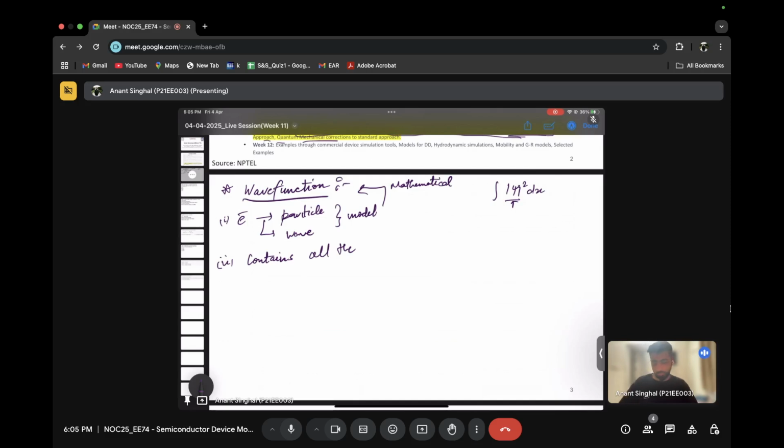By all the information, I mean it contains the particle's energy, momentum, and also the wavelength, etc. I mean all the quantities, it can be kinetic energy, it can be the total energy. And then there is a scientist named Born who said that the significance of the wave function is that its amplitude squared represents the probability of finding an electron, as Nilesh said.